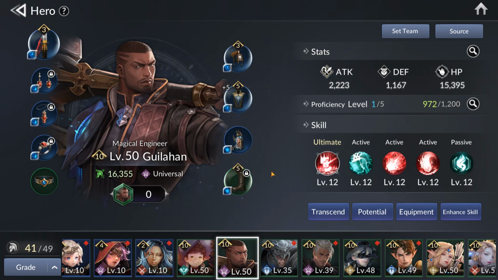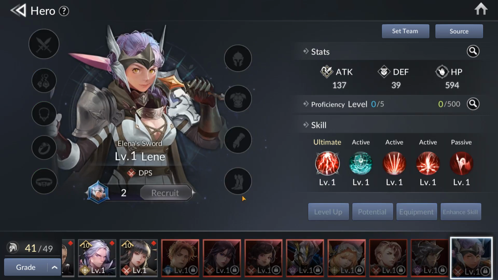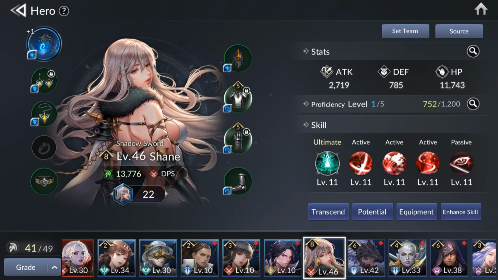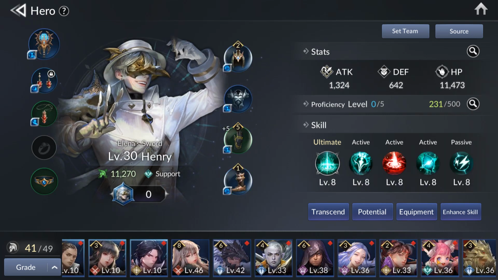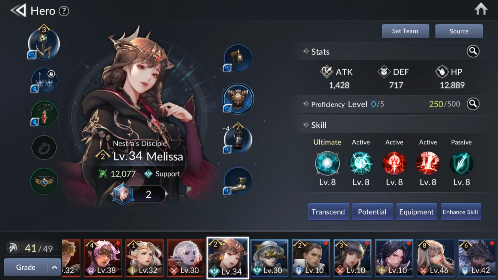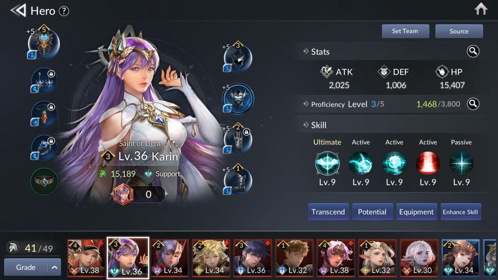In the tank spot, Magical Engineer Gillahan is your first tank. And your first DPS to raise, Sadist Henry. And the second DPS hero for you to raise, either Elena's Sword Lyn or Shadow Sword Shane. And lastly, a healer such as Elena's Sword Henry, Adventurer Shay, Nestra's Disciple Melissa, or everyone's favorite once you get her for free on day 7, Saint of Light Karen.